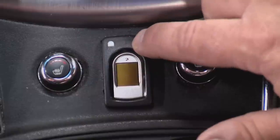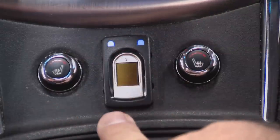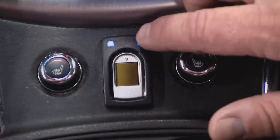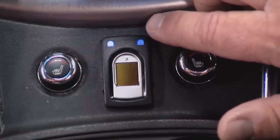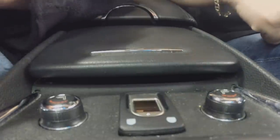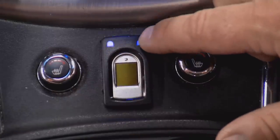We're going to hold the right button down. Now we're in the menu. It's going to ask me if I want to go into another language. Press your letter — same thing. It's that simple. What if you have more than one person in the family? The system will hold up to 30 prints. We enrolled you in the car earlier — I already have four of my fingers in there. God forbid I have a band-aid on one finger during more TV shows like this.